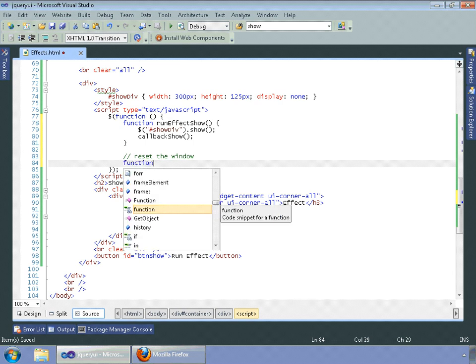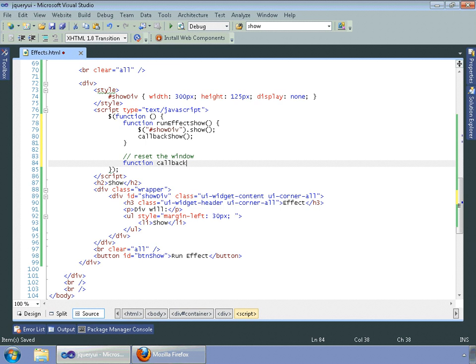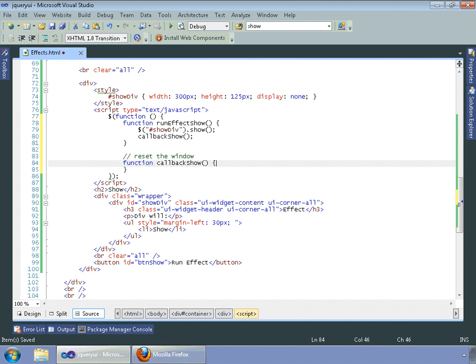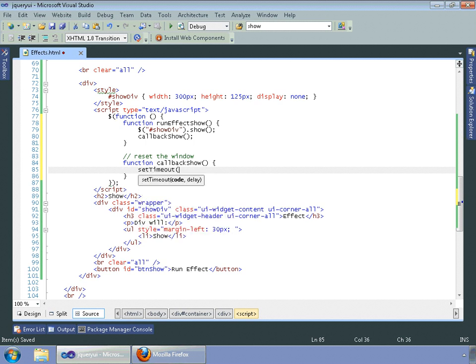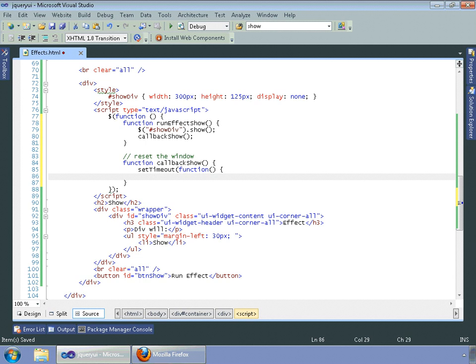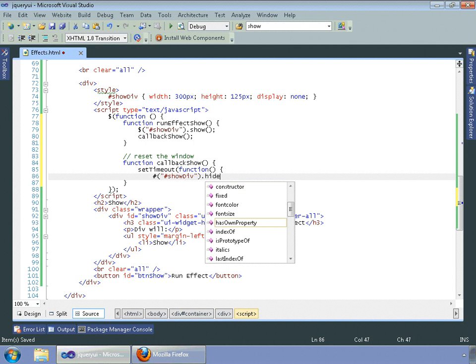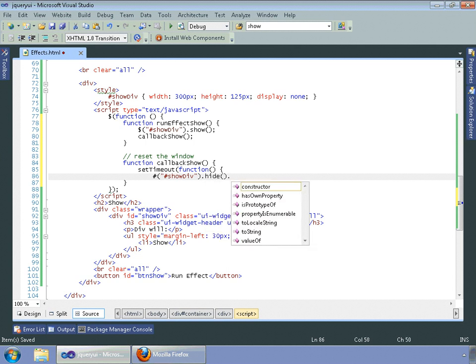Okay, so function callbackShow, setTimeout, function, showDiv hide, dot fadeOut.